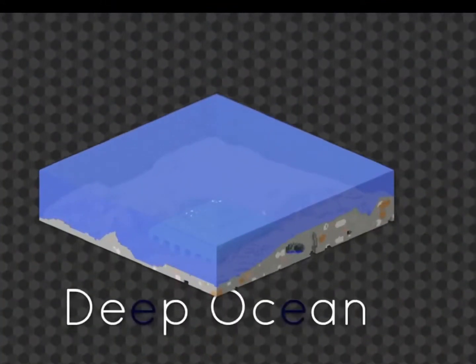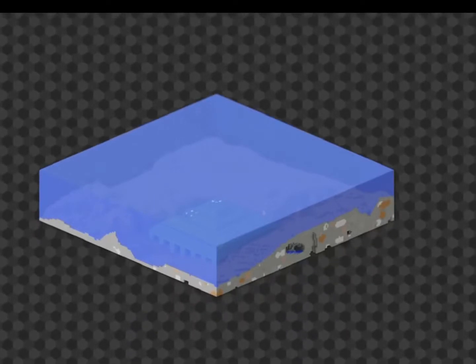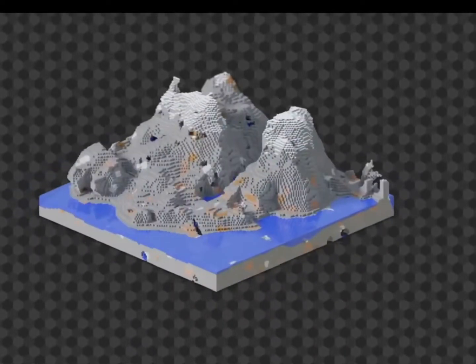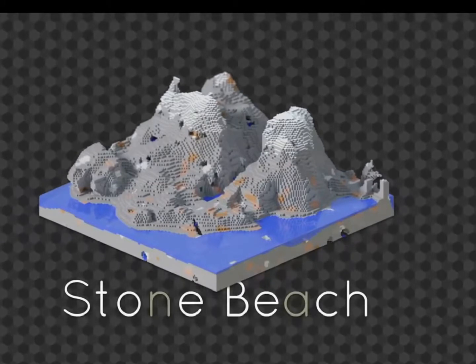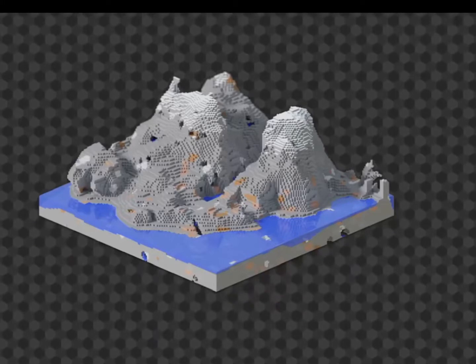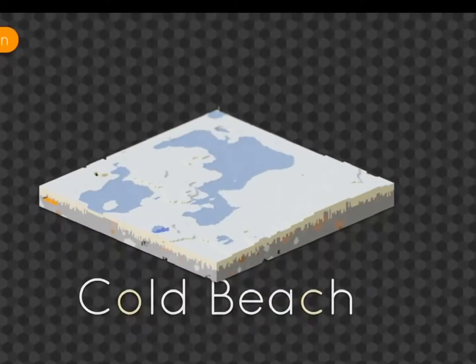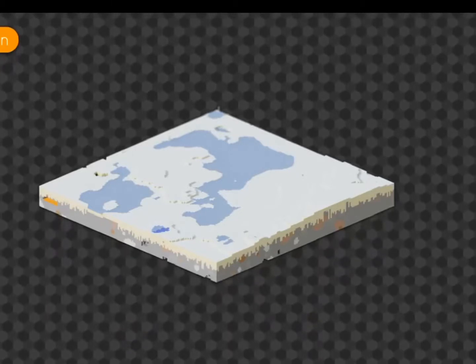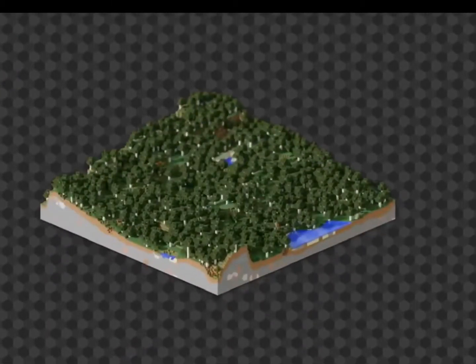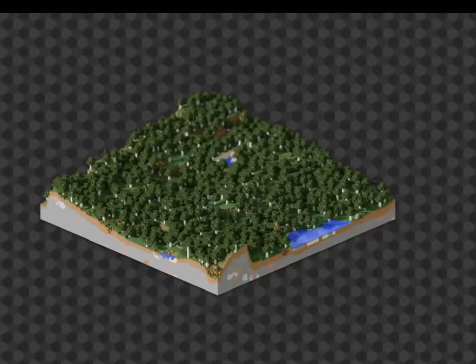Two biomes of ocean exist, just this one is deeper, and here ocean monuments can spawn. This biome generates between the mountains and the ocean. A beach in cold biomes. As the name suggests, this biome has only birch trees.